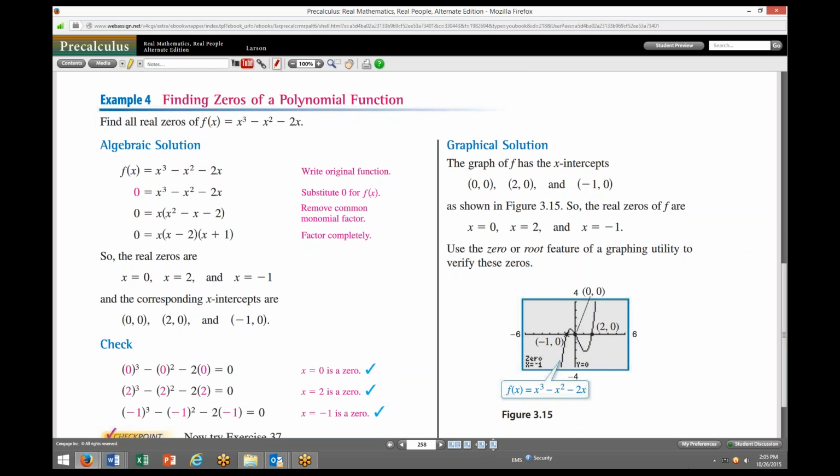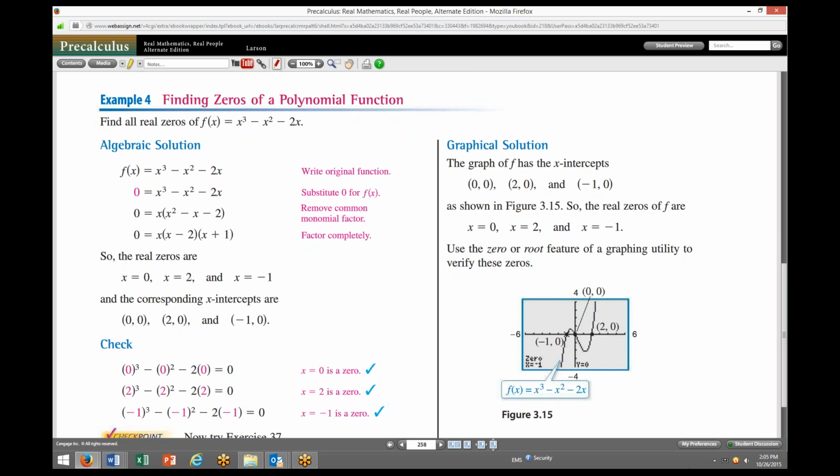And so, for instance, this one right here, example 4, f of x equals x to the third minus x squared minus 2x, has the common factor of x in all three terms, so that x gets factored out to the front as the GCF, the greatest common factor, leaving parentheses x squared minus x minus 2 as a quadratic factor, as we call it. And then that nicely can be factored itself into x minus 2 and x plus 1.